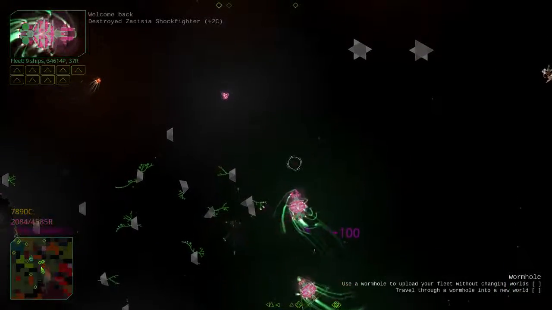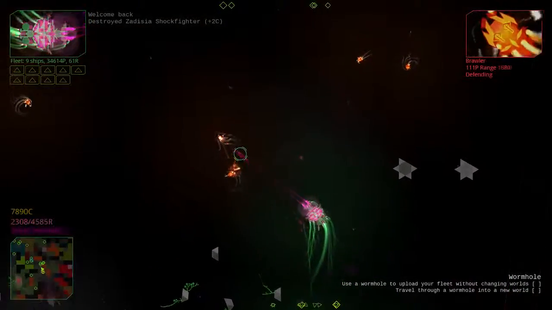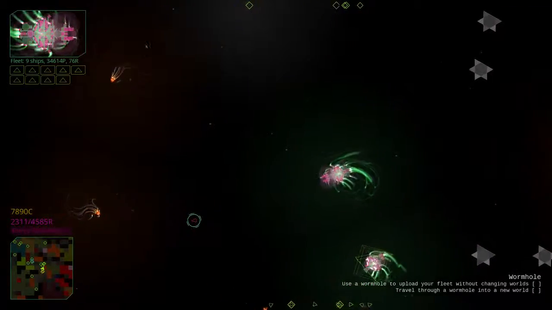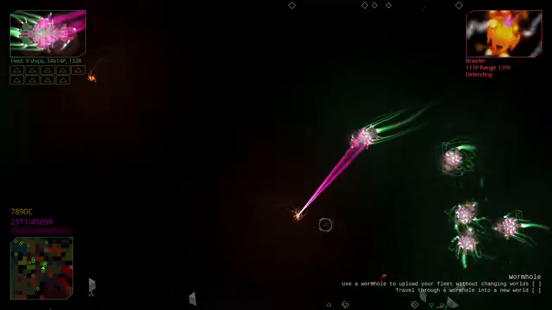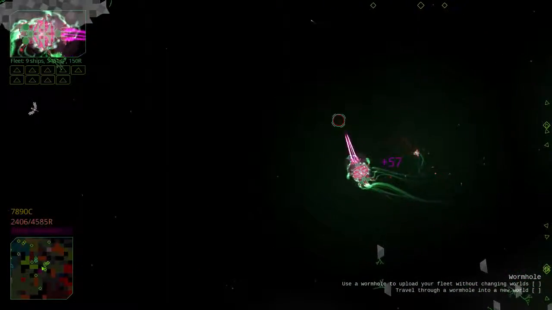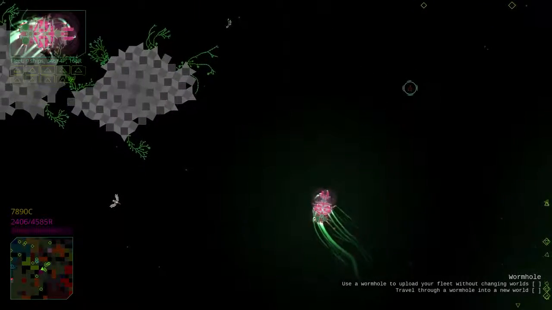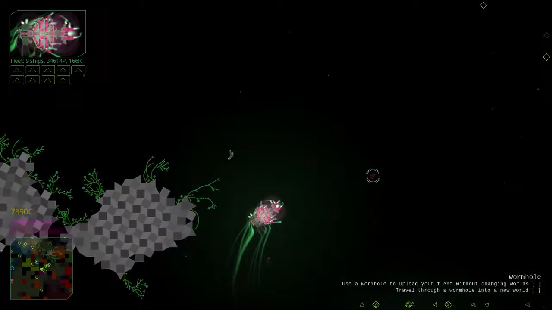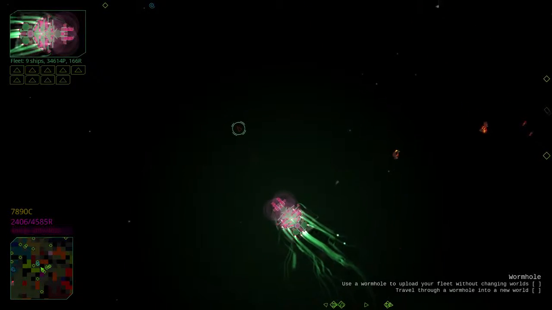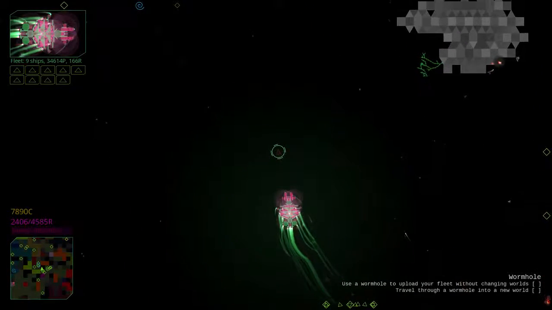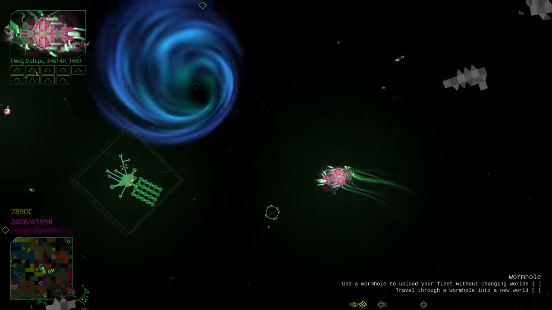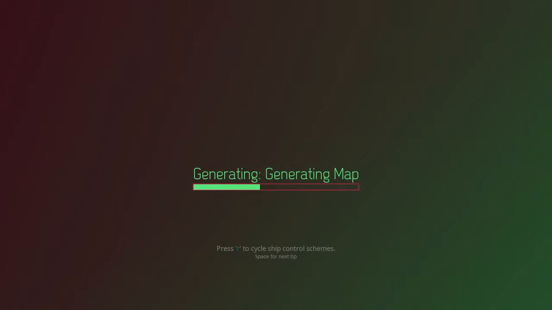As you can see, we're actually capable of destroying enemy ships. We are not entirely impotent. We have a lot of lasers. We're a pretty big ship design. We outclass most of the ships that we are encountering here. When we go through the wormhole, it will generate us a whole new universe with tons of enemies that we'll be able to destroy. That should show off the game a little better than what I had with my first attempt. And we're going to generate a whole new world.